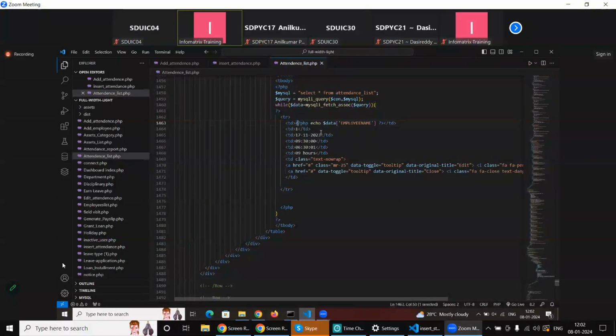I'm just copying the same thing and pasting it for all the cases, and we'll change the column names. Here, then, all the other table data.